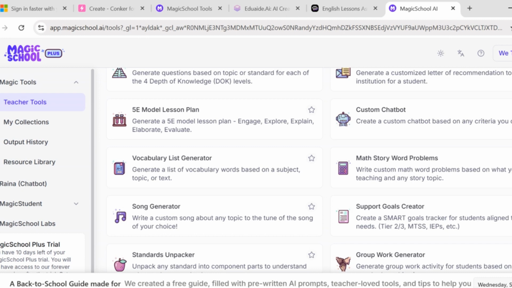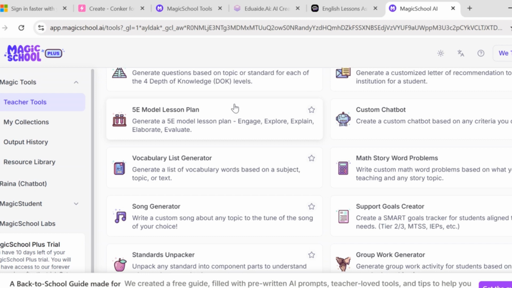Now, one of the most powerful aspects of MagicSchool is that its lessons and activities are aligned with widely recognized educational standards like the 5E model lesson plans, the CEFR framework for languages. So whether you're following the Common Core standard or the state-specific standards or an international framework, MagicSchool ensures that the content you create or adapt supports curriculum goals, even if the curriculum goals are local.